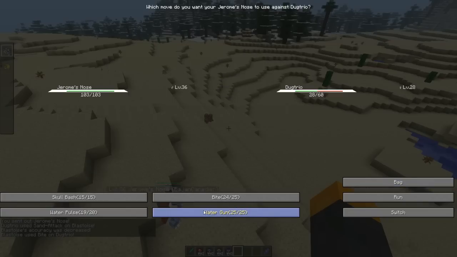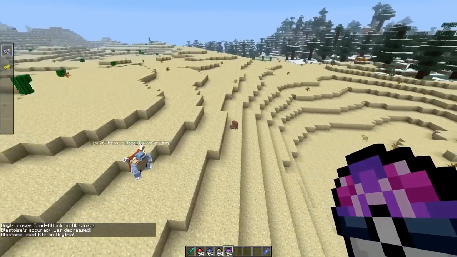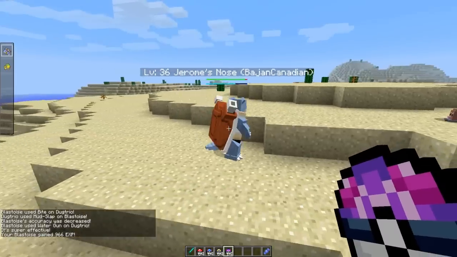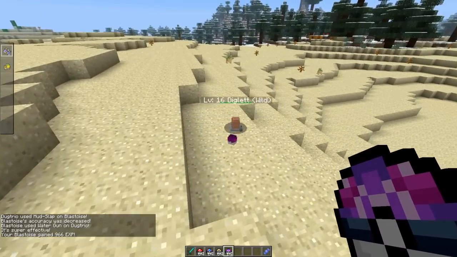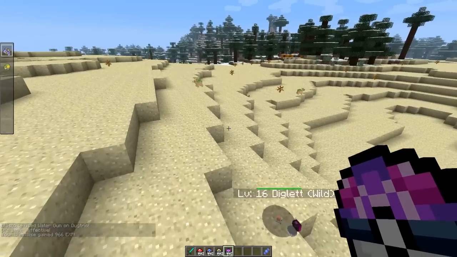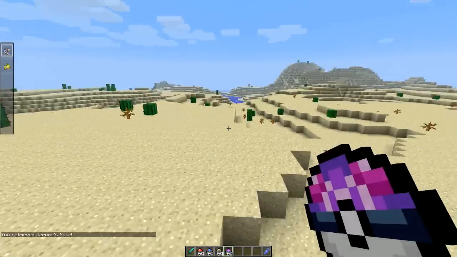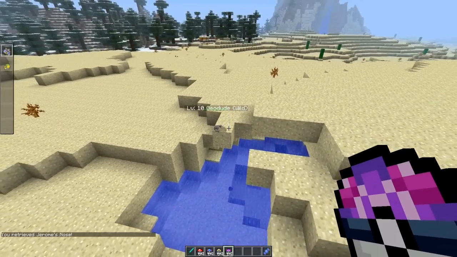And we're just going to, I guess, Water Gun and hopefully he'll survive. And then I'll throw a Pokeball at him. And is he going to be alive? Nope. Oh, we killed him. I'm sorry. I guess I'll use my Master Ball. We'll catch a Diglett. Master Ball. Okay, we're gonna capture you. We're just gonna ditch Blastoise. Come here. We'll catch a Geodude. Why not? Come to me.